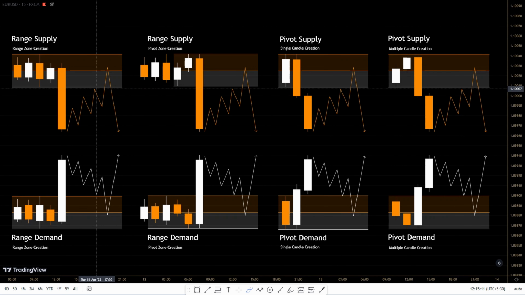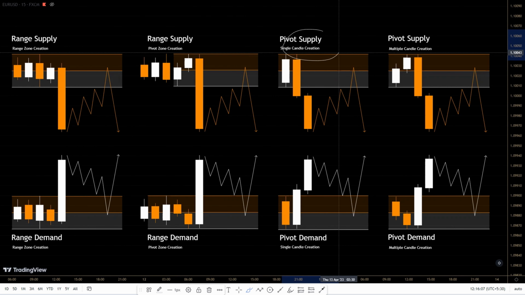Now we discuss how you have to draw the range created supply and range created demand in the pivot form. Now what is pivot? Generally pivot is a modification of range. There are so many candles exactly at this point. Now you can modify this range into a pivot. You can see here there is a sharp move in the downward direction. Again there is a bullish move and this is the pivot. This is called pivot: the sharp move in the upward direction and true expansion in the downward direction.